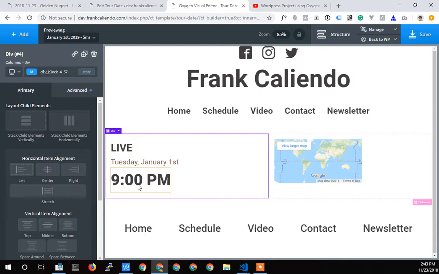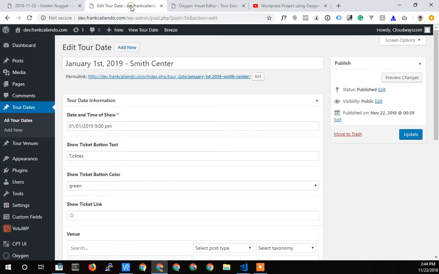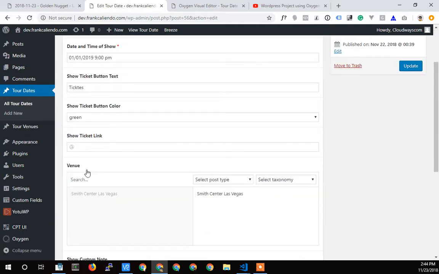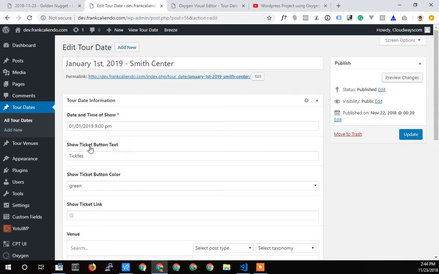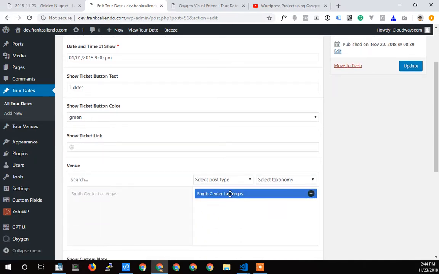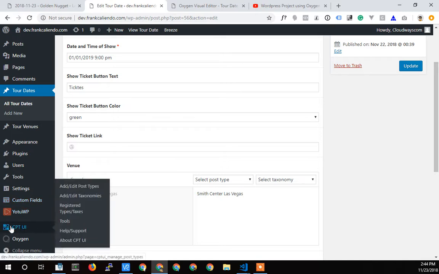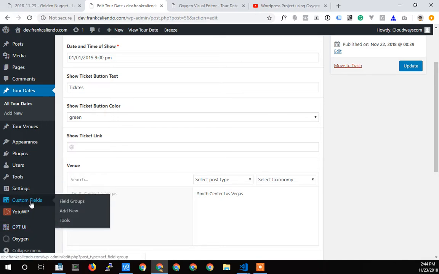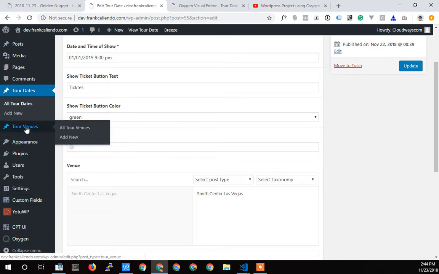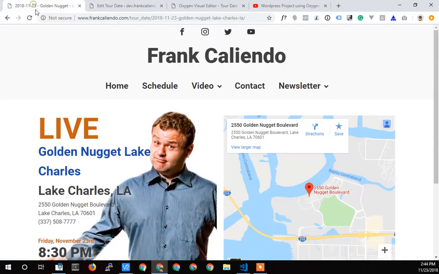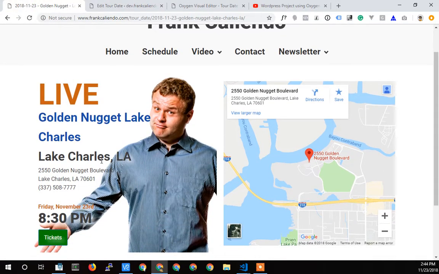So now we need to reach back to the tour date, and we need to get the venue information, and we can't get that directly. We actually have to pull this, and then the object within that. When we pull it using custom fields code, that comes with it, which I'll show, it pulls in an object that we can then query to get the venue information.